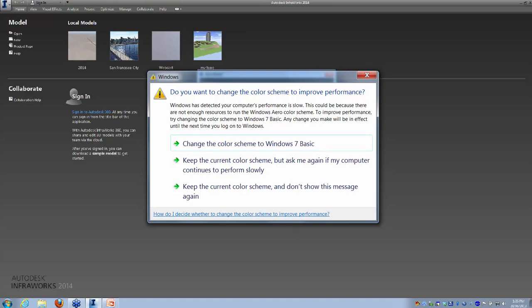You click OK and it sets up in the background a SQL-like database, which is how this whole thing works. That will take a couple of minutes. I've actually shortcutted that process, and I've got one here, so I'll just open that up. There is this one from San Francisco City, which is quite nice.